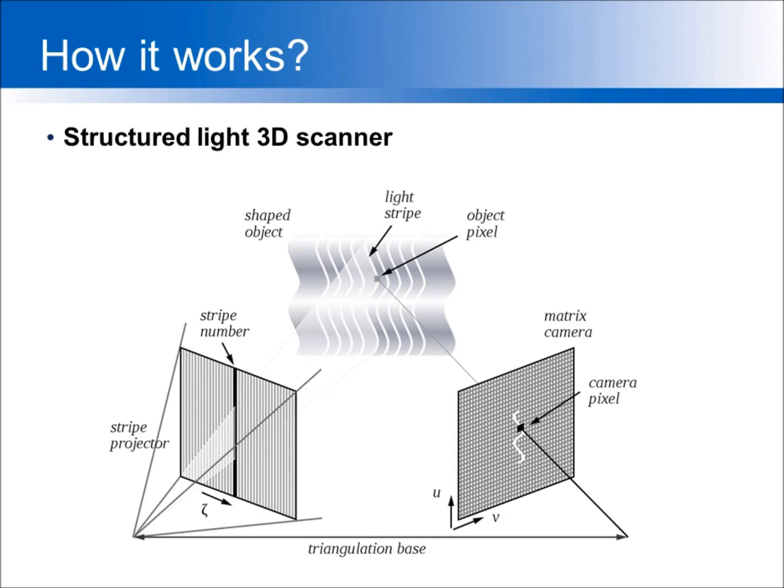So how does that work? Essentially, this projector, let's assume for now, emits a pattern consisting of stripes like this. When the light bounces on a surface that is not flat like this, it's captured by the IR sensor and produces an image of this sort. So in this case, this stripe, if this was perfectly flat, would be captured as a stripe, but because it's not, it will be captured as a different shape. So it's using triangulation to figure out what geometry would make it be captured this way. And that's how we can map this into depth for that particular pixel.